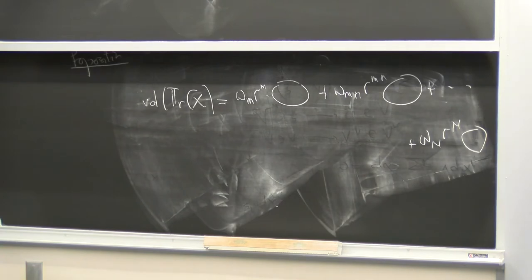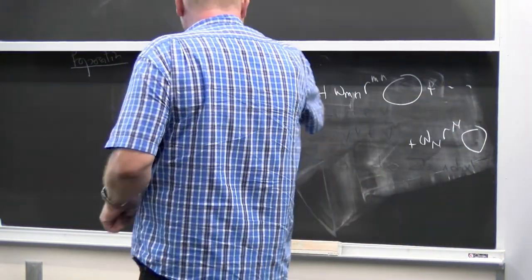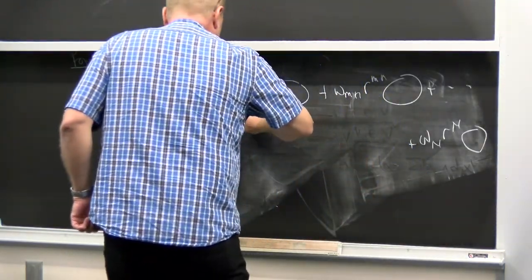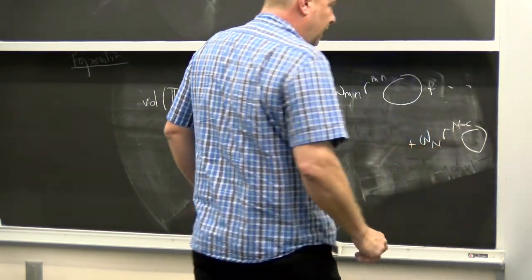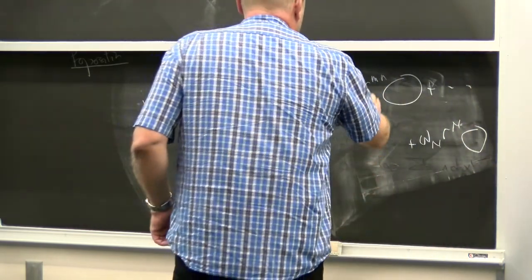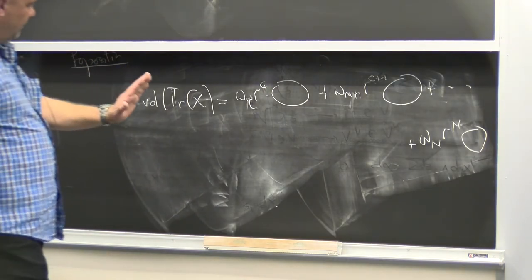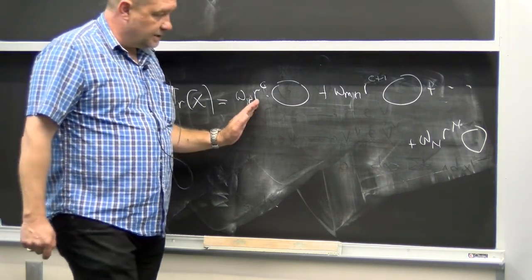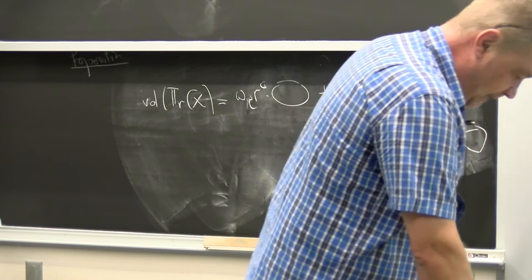Let's do a naive computation. It starts at codimension. This is very important, and ends at n. Excuse me, this is good, c plus 1. I apologize. This is very important. So it's a polynomial where the lowest degree is the codimension, and the highest degree is the dimension of the ambient space.